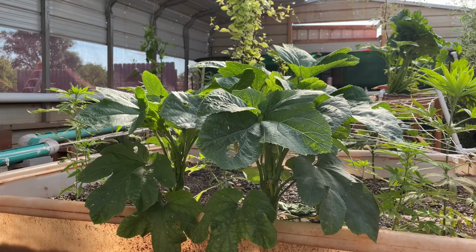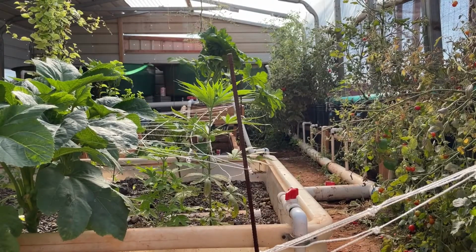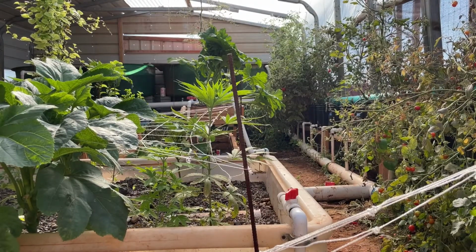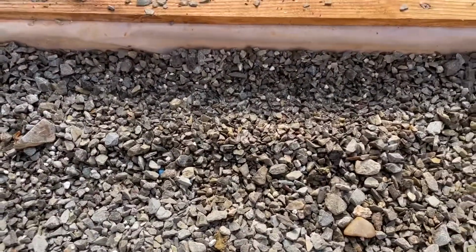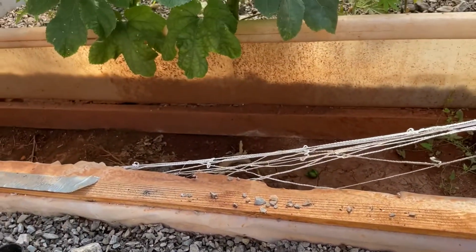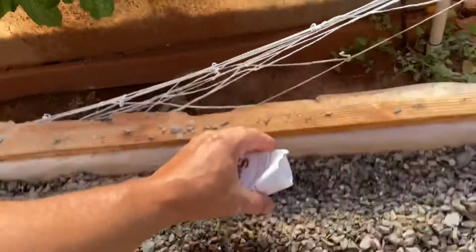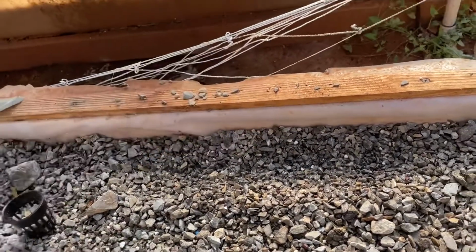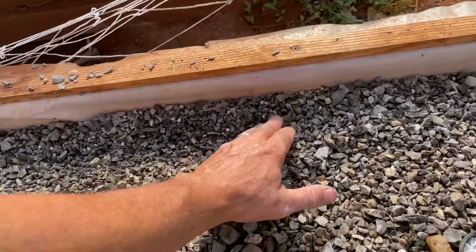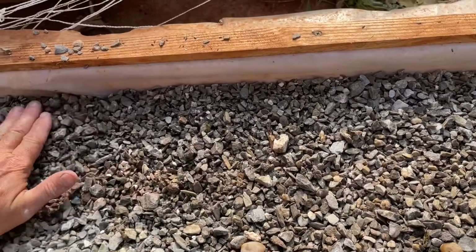And I'm not going to put them in net pots. What I'm just going to do is scratch out a little spot here where I can just see the water. Take a few of these onion seeds. Just sprinkle them out just like that. And then we'll just cover them over. That's quite a bit more seeds in that space than what will really grow there.